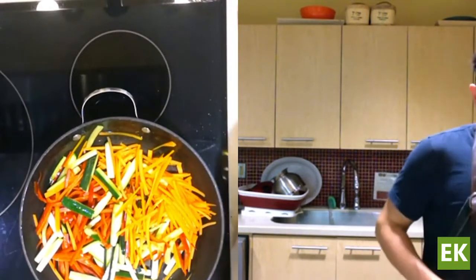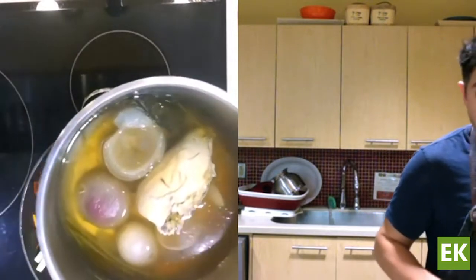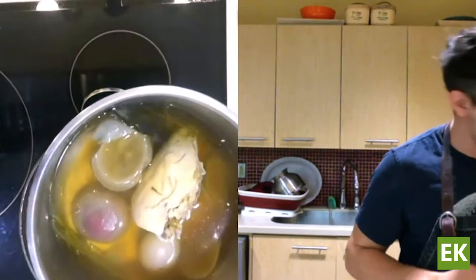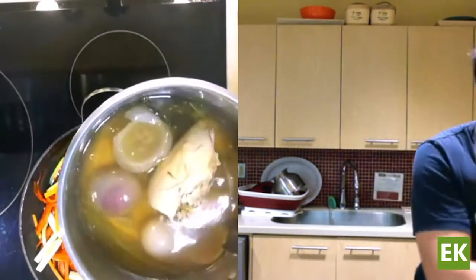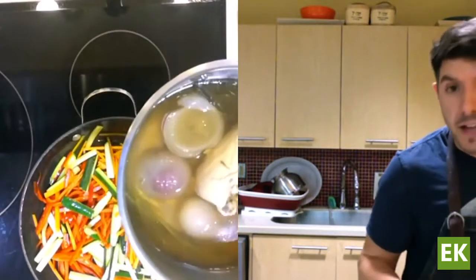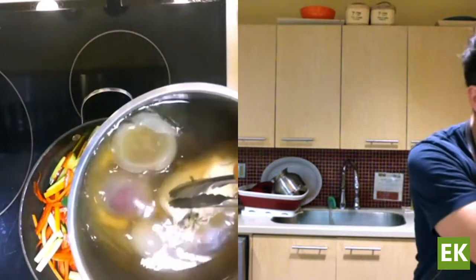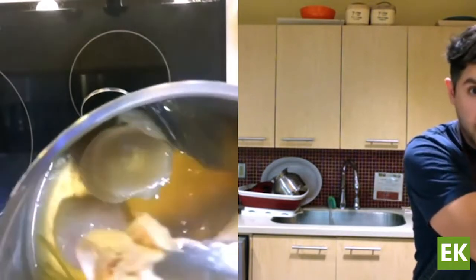What we want to do is, this is extra if you have the time. I know that Lucy does this, so we're trying to follow in her footsteps. Put a chicken in. Now we're using a smaller piece. I actually use just half a chicken, but you can put a whole chicken in a pot, cover it with some cold water, and let that simmer until it's cooked. About an hour, maybe more, just until the meat shreds apart easily. Like in this case, it's pulling off really easily.